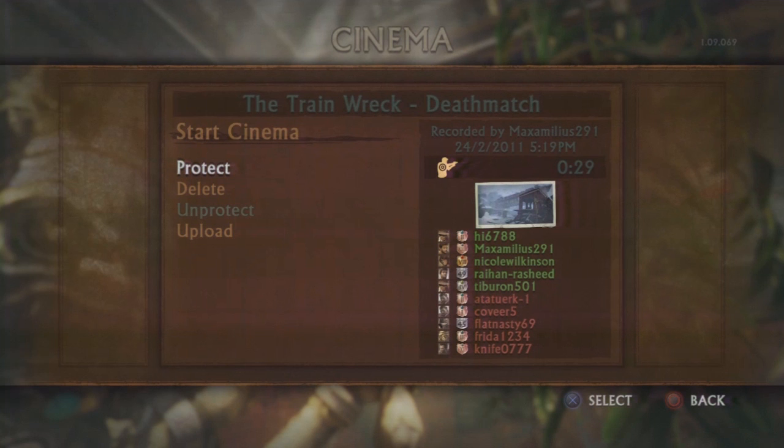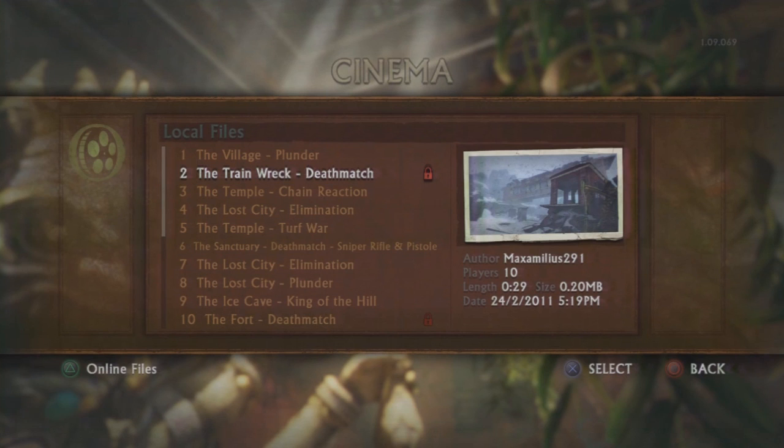This will stop your cinema from being deleted after playing more games. You can see if a game has been protected or not by the little red lock which appears next to it. As you can see, the Trainwreck Deathmatch now has one of those, which means that it's been successfully protected.